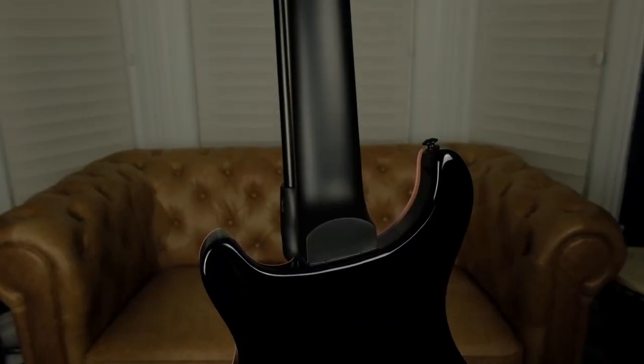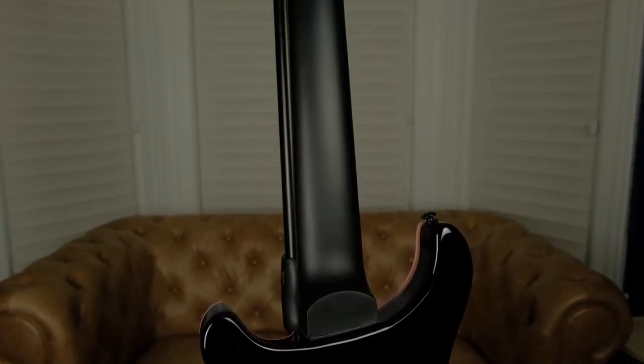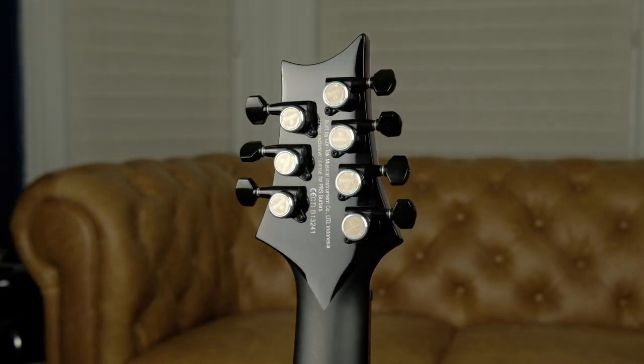So the very first thing that I did to this guitar, and I was inspired by the Mark Holcomb SE that I owned previously, was sand down the back of the neck to a satin finish. I gotta say, once you get used to the satin feeling neck, it's really hard to go back to the sort of super glossy necks. The satin neck just feels so comfortable. Your hand doesn't stick. It moves around, it slides around very easily, and it just feels good. It's really easy to do.